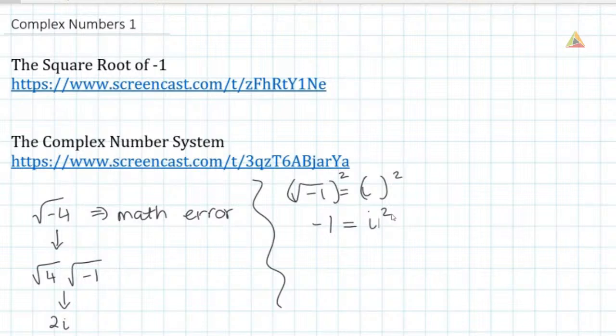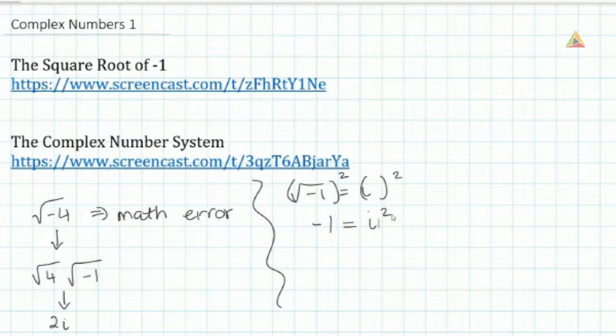We also see that oftentimes in maths we use the letter x. When we don't know something in maths, we say, okay, this is x, and we're going to solve for it. But when we're dealing with complex numbers or these square roots of negative numbers, we'll often use the letter z instead. So I'll often see z's coming up in questions, and that's another clue for me that this is going to be something to do with i's and our complex numbers. So that's where we start with our complex numbers.